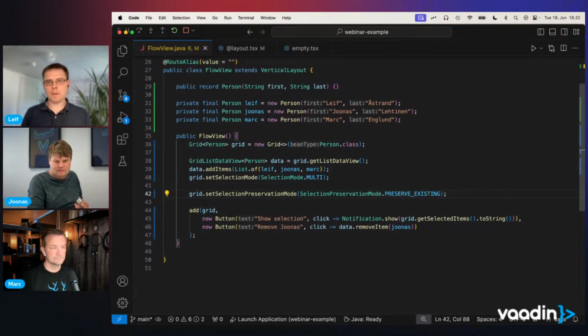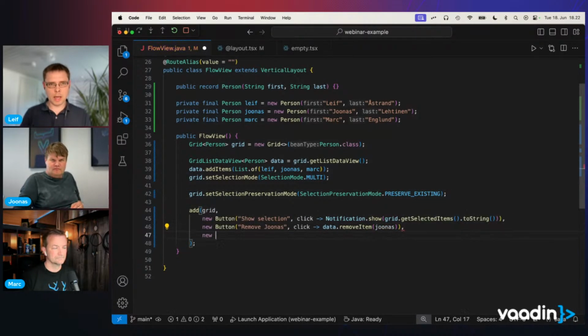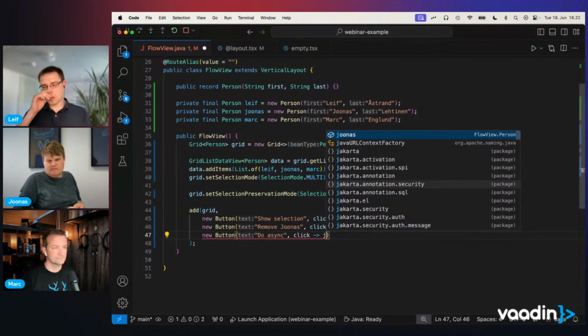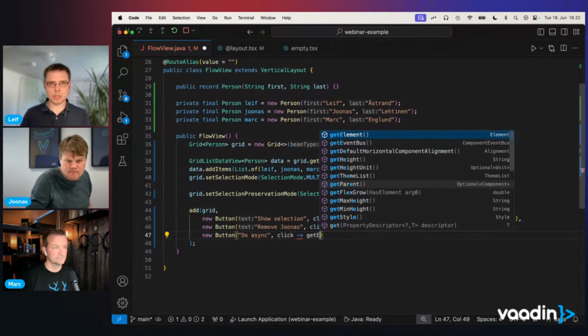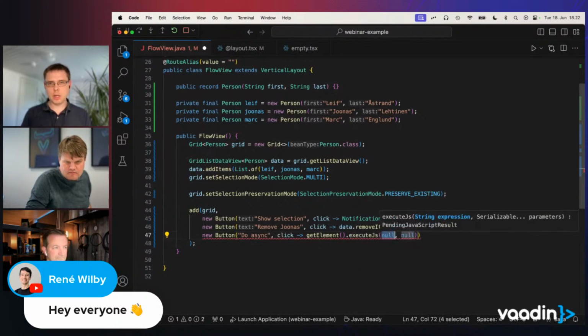More features that we have added that have nothing to do with integrating Flow and Hilla. Let's talk a little bit about JavaScript. So we're adding to the element API, you can run JavaScript. So get element run execute, I mean.